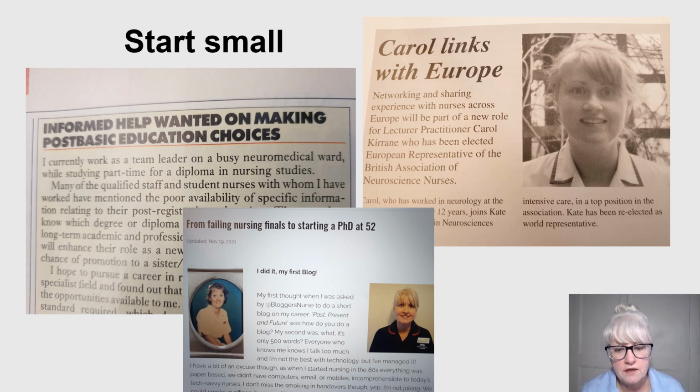And then I went on to write up work that I did when I was a sister: an audit, I think one on evidence-based practice and one on an audit, and then a literature review on intentional rounding. That came about because I started to question, as I said at the beginning, David Cameron, the Prime Minister at the time, and the government bringing in a CQUIN target. I think it was £50,000 for hospital trusts that implemented intentional rounding. At the time, when I looked at the literature, there wasn't much on it. It was mostly from America. So it amazed me how they were saying that all hospital trusts had to implement intentional rounding, and there wasn't much of an evidence base.